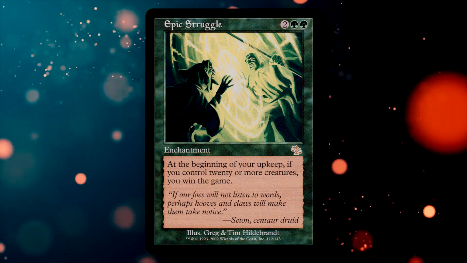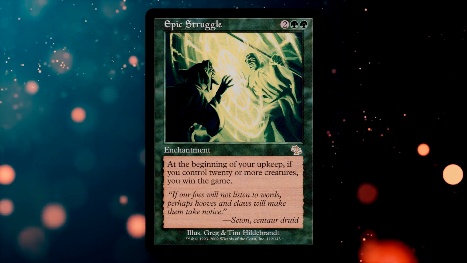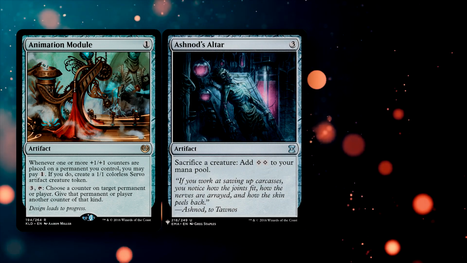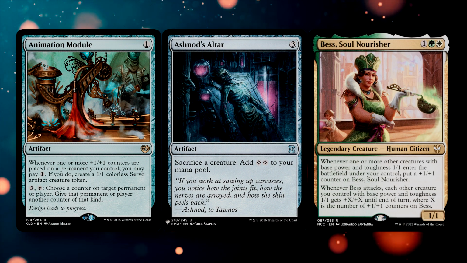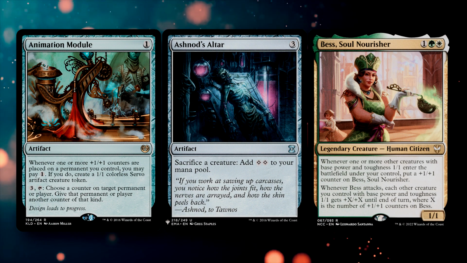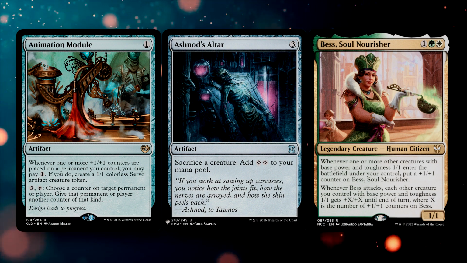While not entirely a win condition on its own, it does enable a great number of other cards in this deck to go online. Animation Module and Ashnod's Altar. We only need one creature to have a +1/+1 counter put onto it, such as Bess, to start this off. The way that it works is we pay 1 mana to have the Animation Module create us a 1/1 Servo. Bess will trigger and put a +1/+1 counter onto herself.